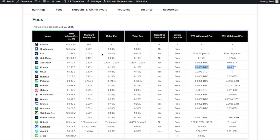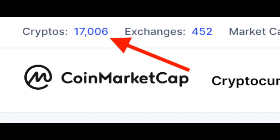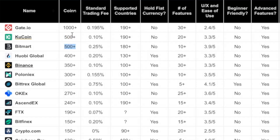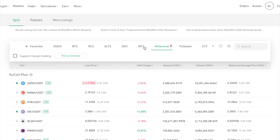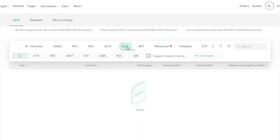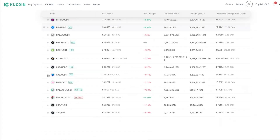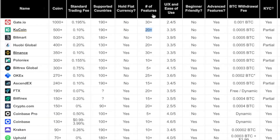For futures, you can see the maker and taker fee rates on the platform. Overall, KuCoin's fees are very competitive. When it comes to coins, KuCoin has 500 plus cryptocurrencies, which puts it in second place among the exchanges we tested. Obviously there are over 10,000 cryptocurrencies on CoinMarketCap, but 500 is a lot for a centralized exchange. You can filter by metaverse, NFT projects, DeFi, USDT pairs, and just scroll through the large number of available coins.